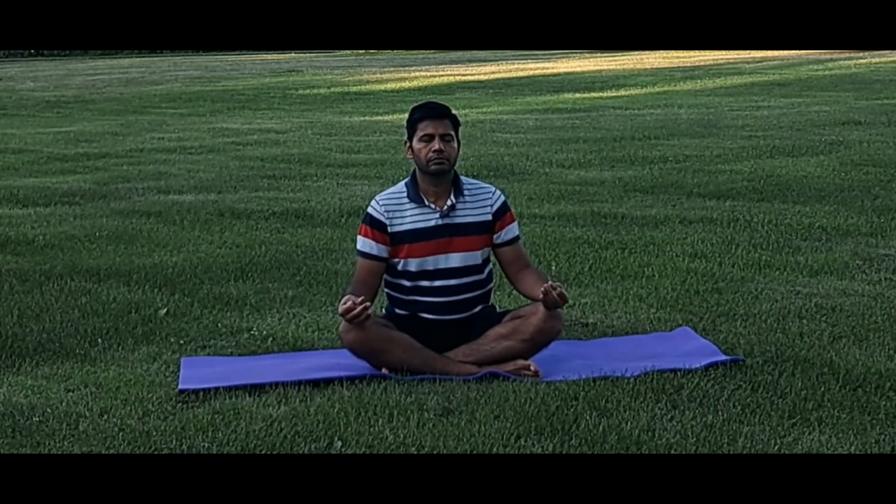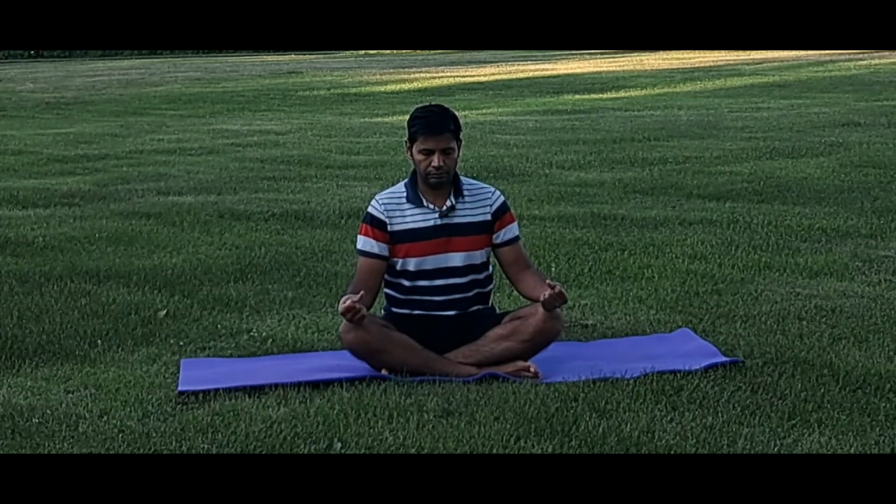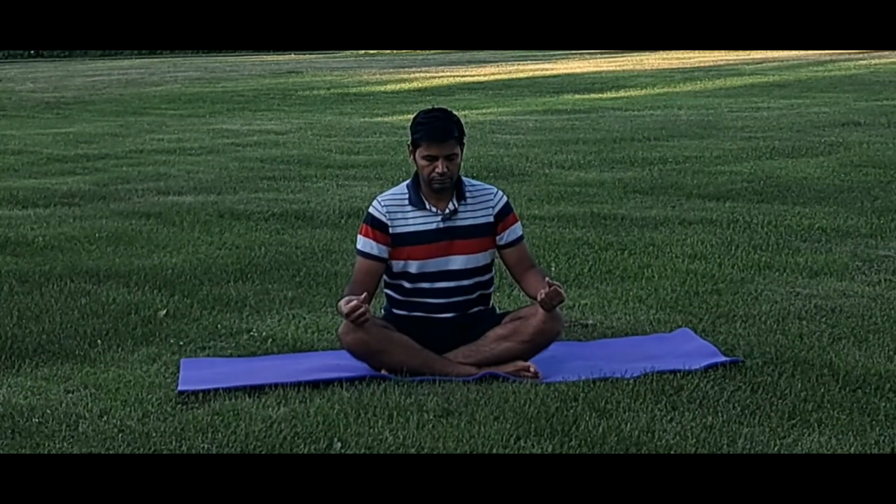Now we will do a breathing exercise called Kumbhaka Pranayama, often referred to simply as Kumbhaka, a controlled breathing technique in yoga that involves the retention of breath. There are two main types, Antara Kumbhaka, internal retention, and Bahya Kumbhaka, external retention. Each type has its own benefits and practices, but both require a mindful approach and gradual progression.